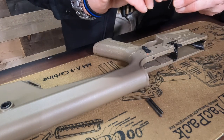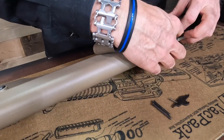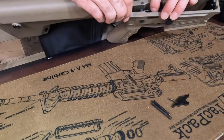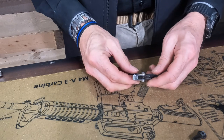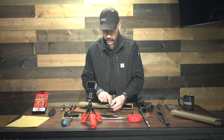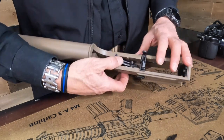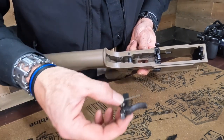The disconnector lines up with those holes and your pin goes through all of that. The spring legs — the spring goes in front of the trigger, right above the trigger; that loop goes with the spirals this way, and then you want the arms coming off that way. If you put this in backwards, your disconnector is not going to work. I'm going to try to show you this as best I can — it's a little difficult to let the camera see it. You will want your punch; this is going to help you line everything up. The pins are flanged and they want to go from right to left.